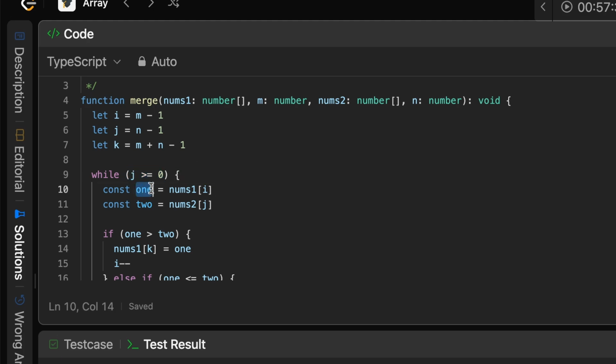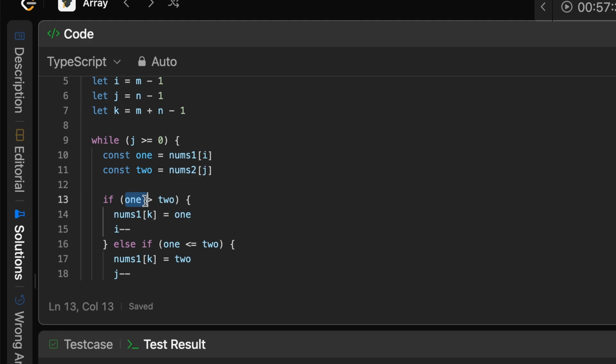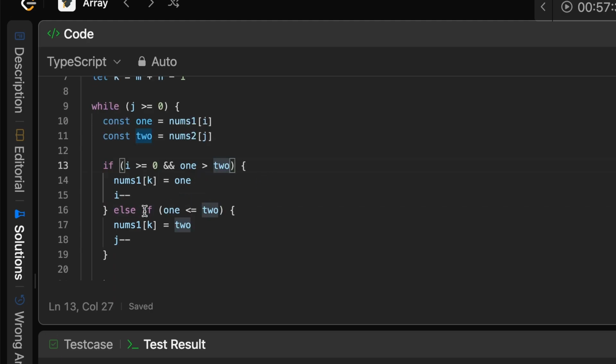but we don't want to have undefined in our checks, right? So we're going to want to make sure when we're checking for i, that i is greater than or equal to 0 as well. So if that is the case, and that num1 is greater than num2, we're going to handle this.